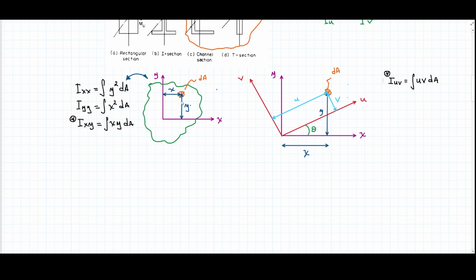Now, as I don't know how much U is and I don't know how much V is, I could try to define those terms U and V as a function of X and Y. So that's one way to do it. So how much would U be? U would be kind of this distance here, or to here. So this vector over here, which I could somehow bring myself to walk some certain distance in X in here.